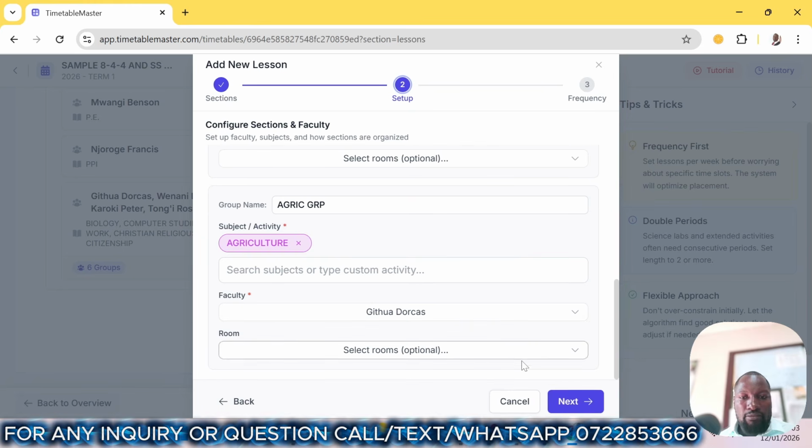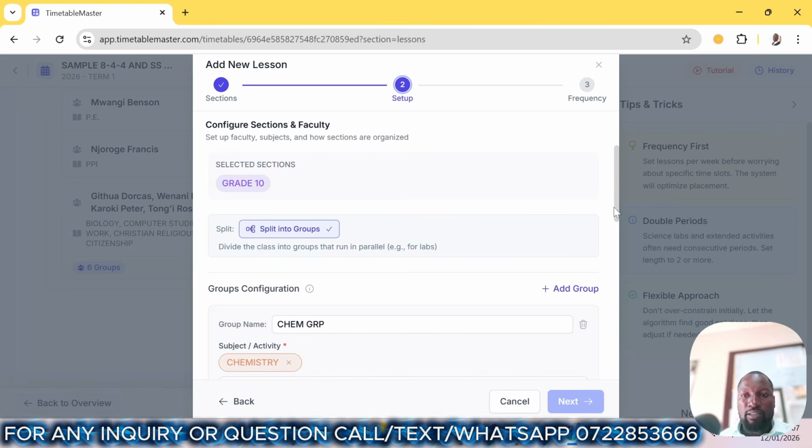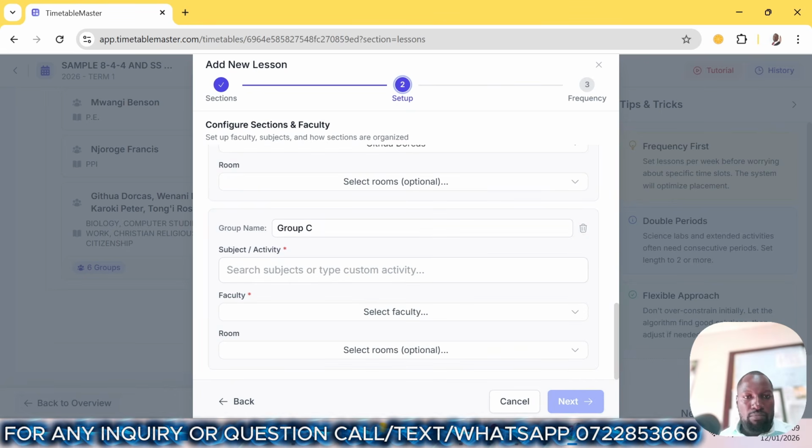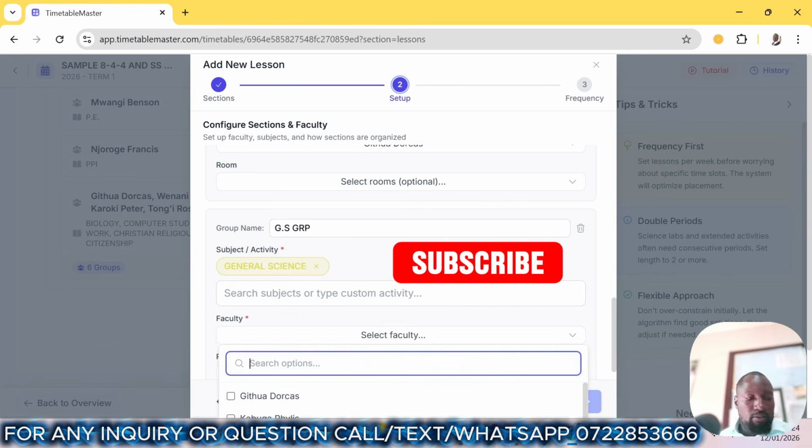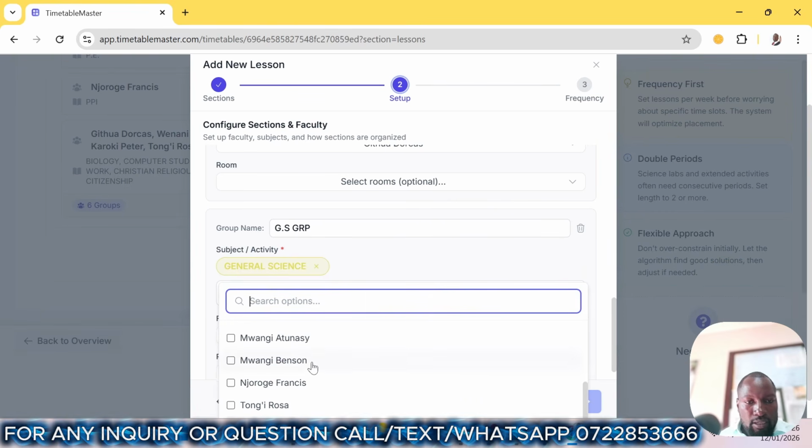And then we have another group that is general science. We add a group here. General science. We can just call it the GS group. In the general science, this one they will be taught, I can give it to Faith.